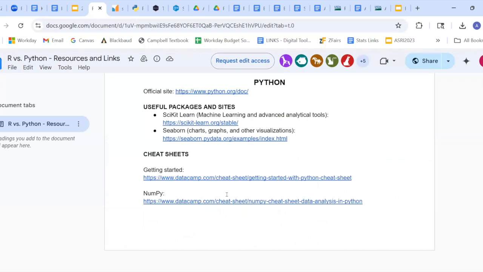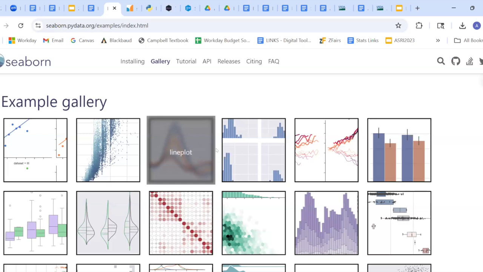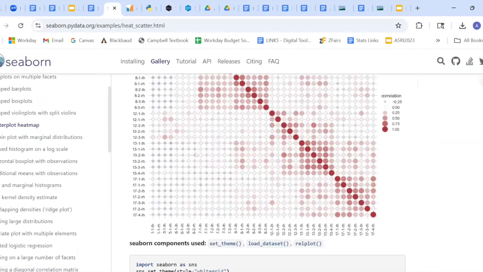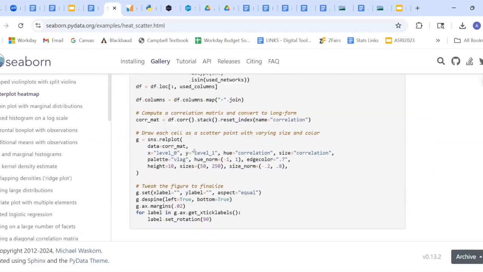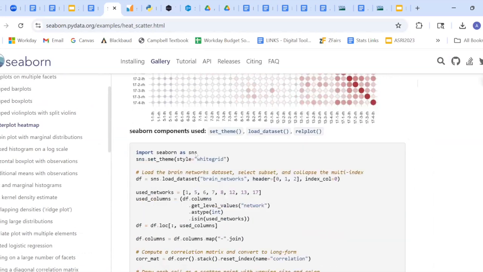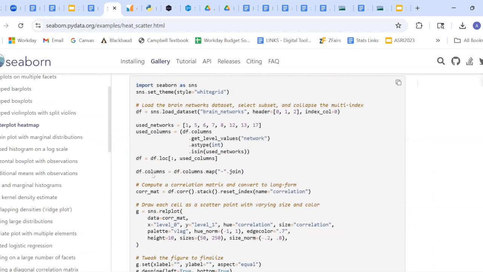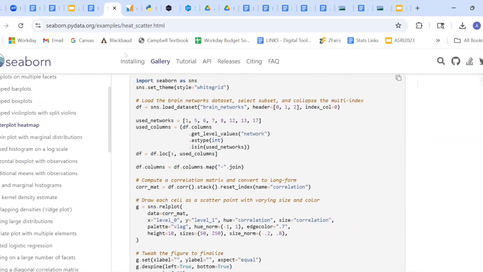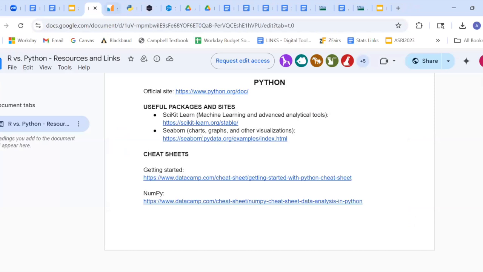Oh, Seaborn. In Python, Seaborn is kind of like the main chart maker basically. So you can see examples here and follow those, right? And you can see the code that went into it, which is nice. But yeah, if you're an R person or Python person, there are a lot of similarities, honestly. I could look at this and figure it out. I would call myself still a beginner in Python, even though I'm pretty advanced in R.